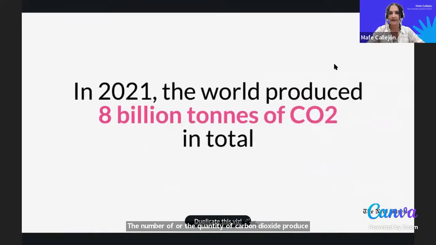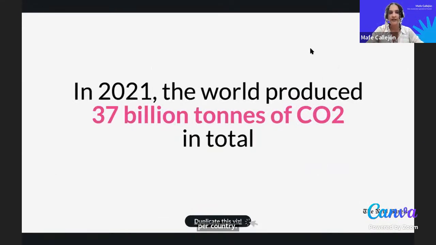And the last slide in this particular story is a very simple number ticker or a counter. In this case, it is simply stating the total number of CO2 tons produced in the world in 2021. And again, another example of Flourish templates, in this case interactive content that you can use to bring some numbers alive. It doesn't really have to be a chart at all. It can be something as simple as this, if you want to give your article a different angle, or simply make it a little bit more fun or interesting than just a dry, so to speak, figure.